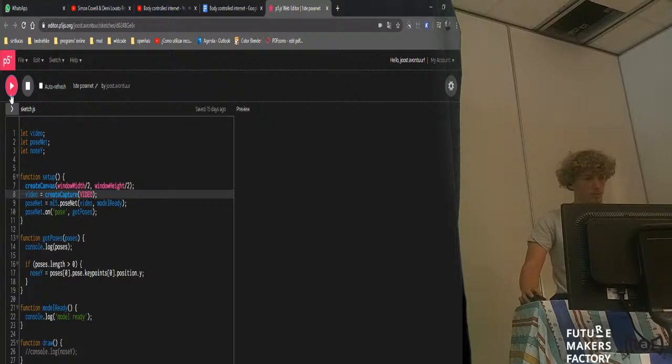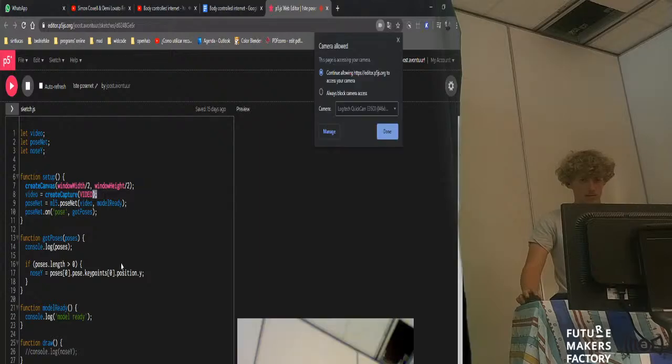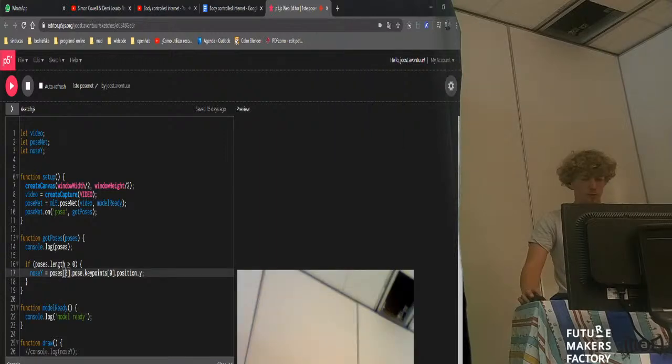If we push the play button on this, we get our camera again, and in the console you have objects. In the console we have information about what the program is seeing.